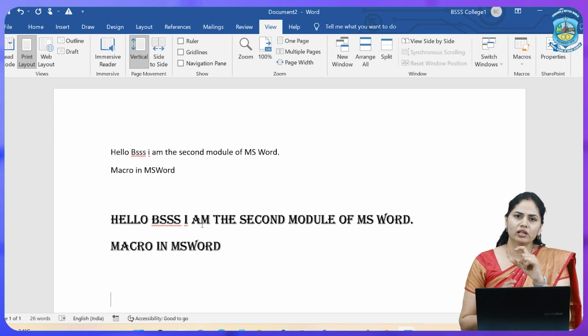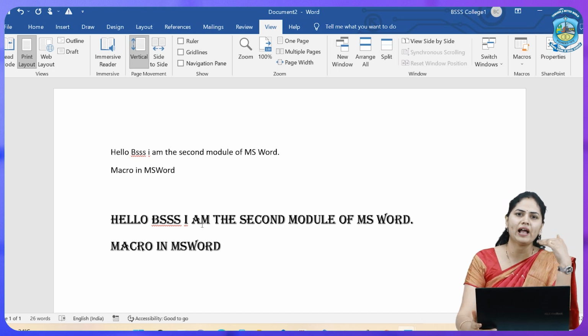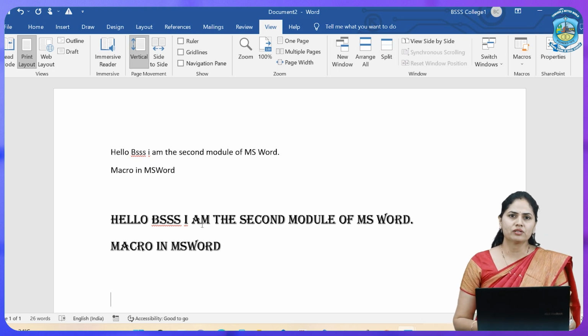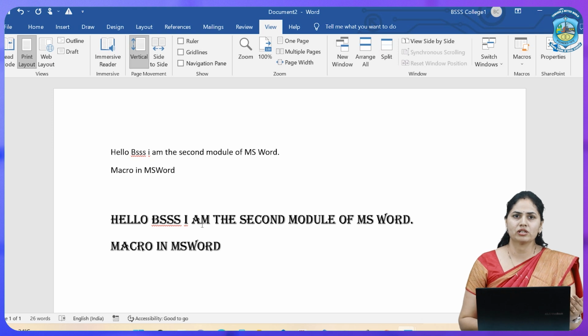It was not applied on the text which I had already written, because I applied this option afterwards. That is why the written text was not changed, but the text which we write next will change the same way. This was all about macros in MS Word.